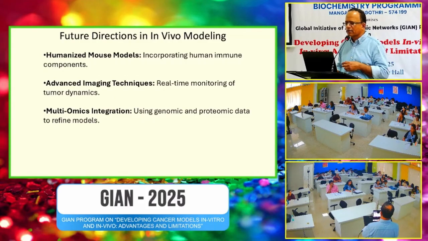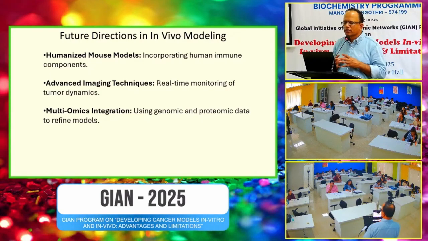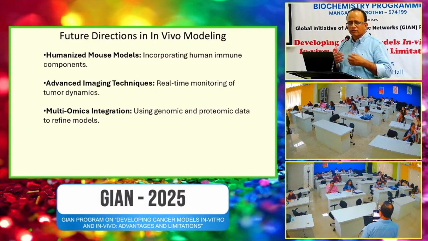So the future direction, I don't have to say future direction, but it is true that you need to develop the humanized mice model to incorporate the human immune component. It's important. When you're writing or proposing a project, you have to propose something innovative, see how much money is involved, talk to companies and get those quotes, and think about whether you have the facility. If you don't have it, attach to someone who has the facility.